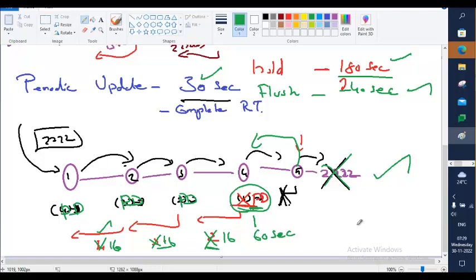There OSPF or EIGRP may not suit. For example, you have a situation where the best path is needed as per the hop count, not based on the bandwidth.